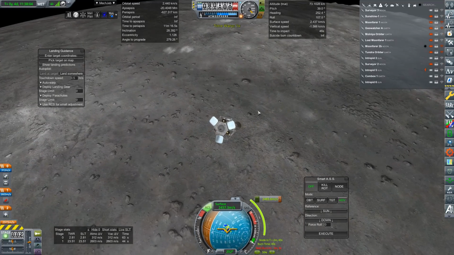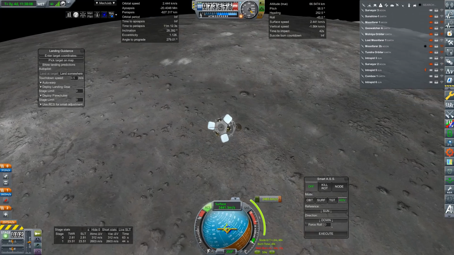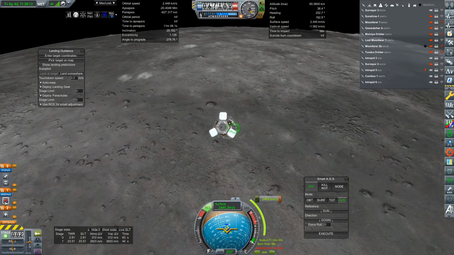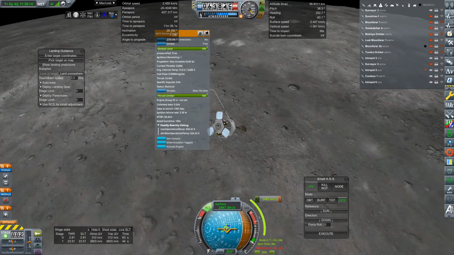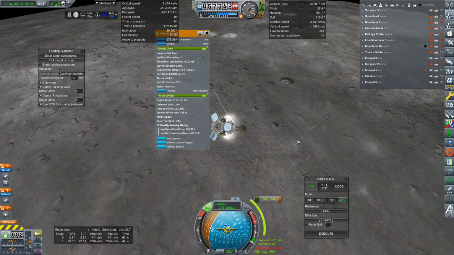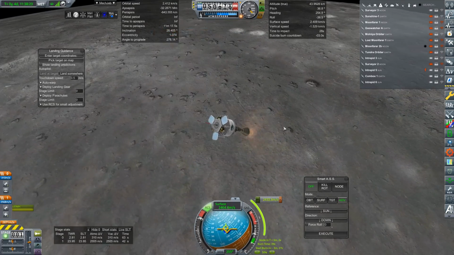Okay. Oh man, my palms are sweating. All right, okay, here we go. So 43 seconds to go. And like I said, we are going to ullage up, and in just a couple of seconds, here we go. And we are ready. Throttle up and fire the engine.